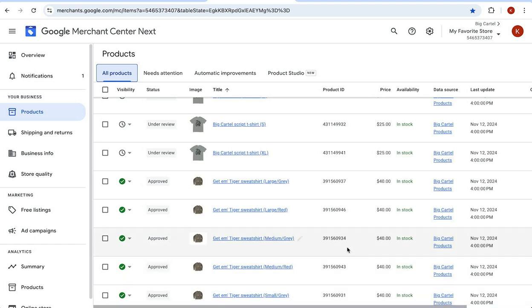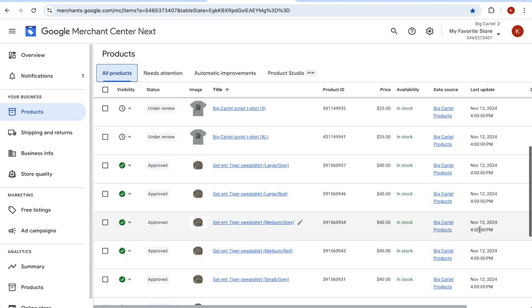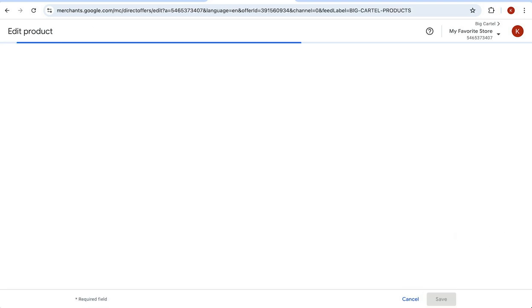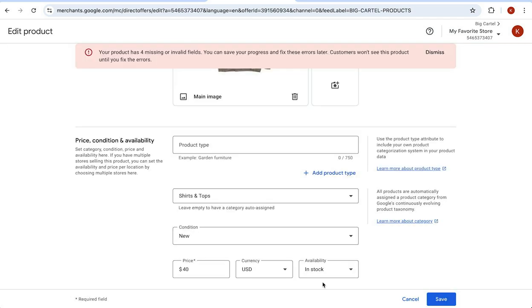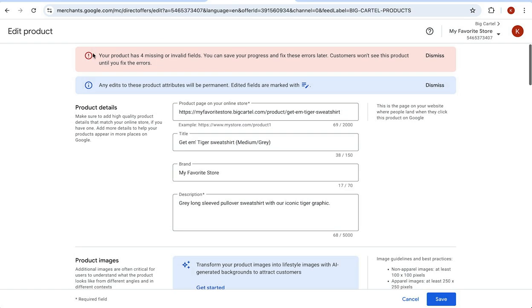So I can also see the product ID we assign. We can see the price and whether or not it's in stock. Now, even though it's verified, I'm going to click into this product just to see if I'm missing anything here. Oh, all right. So I have got 4 missing or invalid fields, and I need to fix that in order for it to show up in Google Shopping results.